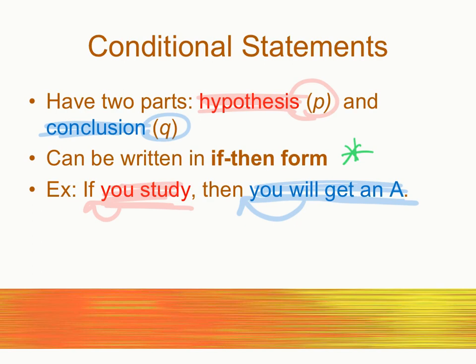Now, when you're given a conditional statement, it doesn't necessarily have to be true. It could be a false statement. So in this particular example, and we can apply it to yesterday's test, it says, if you study, then you will get an A. Now, this is not necessarily true, because what if you made some careless mistakes and you missed an A by 1 point, you could end up with a B, or even lower than that, depending on how many careless mistakes you made. So generally, though, if you study, you will get an A, but it's not always the case. So this would be a false statement.